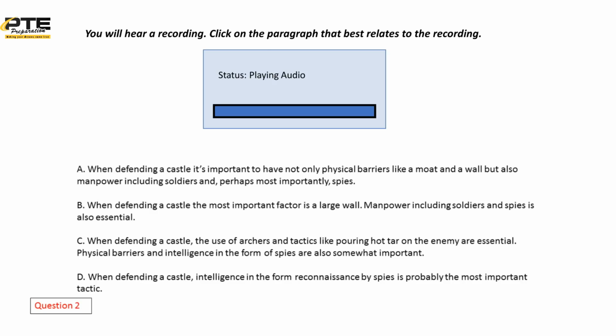And so if you're building a castle, you have to think about a few ways to defend yourself. First of all, you have to defend yourself from the outside. So it's good to have a moat. It's also good to have a really large wall, so it's hard for people to get over it. And this castle's great because it's got water on all sides of it. You also have to have soldiers, so if anybody were to ever get close to the gate, you could shoot them with arrows or pour hot tar on them. But if they were to breach the wall, you have to be able to fight them there as well.